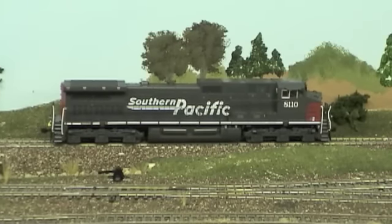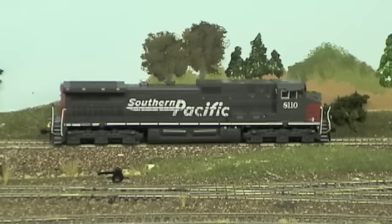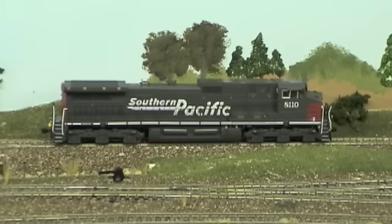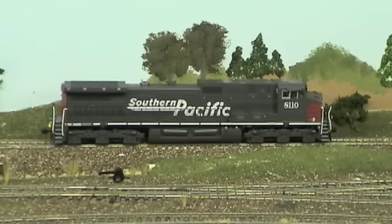And it does not have sound. It is DC right at the moment. And of course, I am going to patch it to the Union Pacific. I haven't decided if I'm going to put sound in this one or not, but I really wanted to weather this one up because these engines are usually super dirty, so this is going to be right up my alley. So I'm really excited to get this.